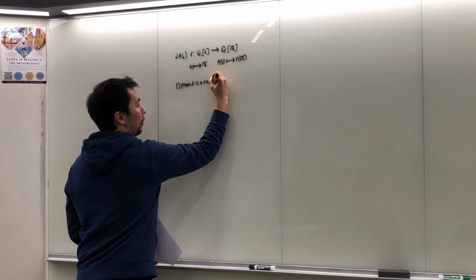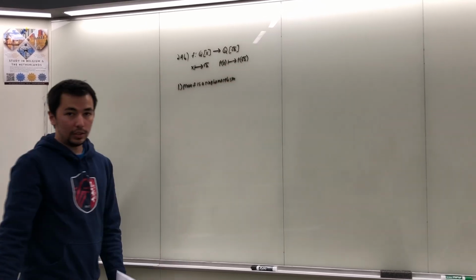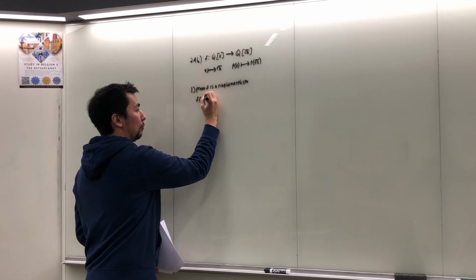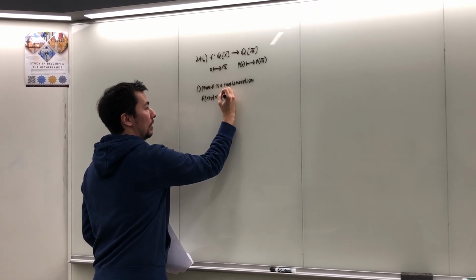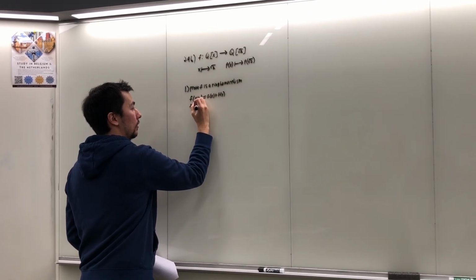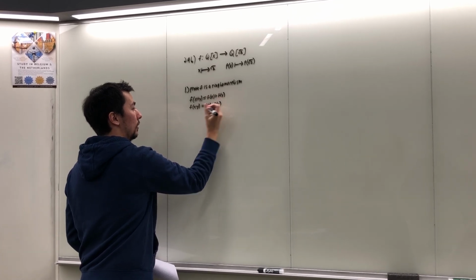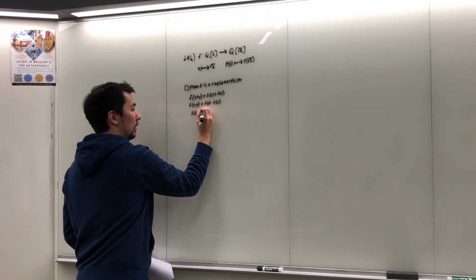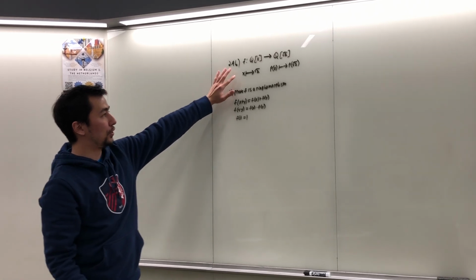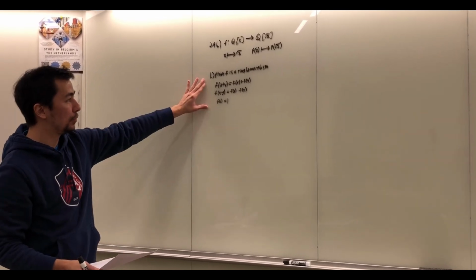And this will come in 3 parts for us to do. There are 3 things we'll need to prove. The first is that for any arbitrary x and y, f of x plus y equals f of x plus f of y, and f of x times y equals f of x times f of y, and that f of 1 equals 1. So those are the 3 things we're going to have to prove to show that this map is a ring homomorphism.